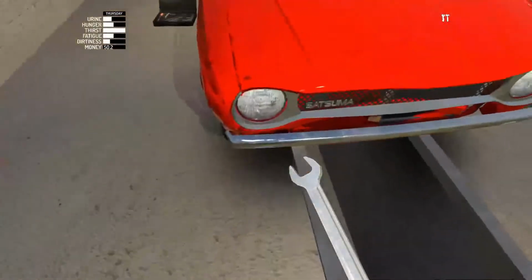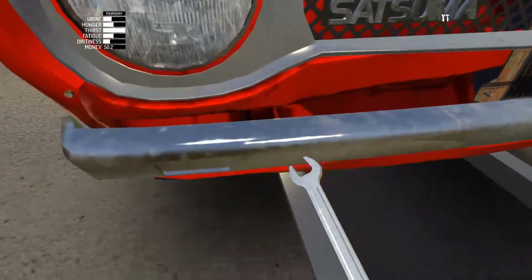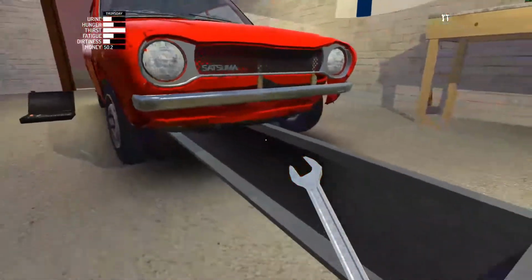I don't think I did this one all the way up, so we'll just double check. It's good to double check. I did see, thought I seen another bolt pop up there.